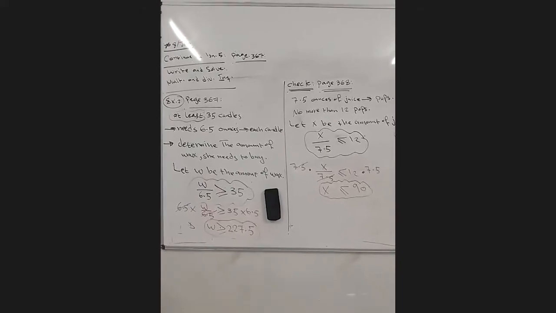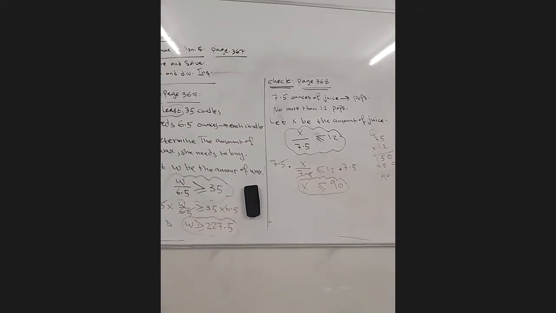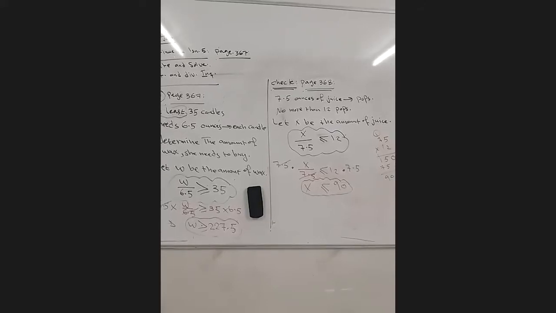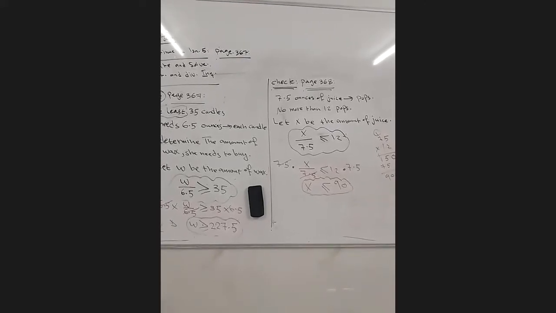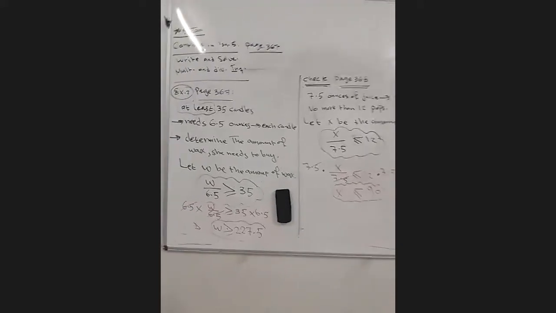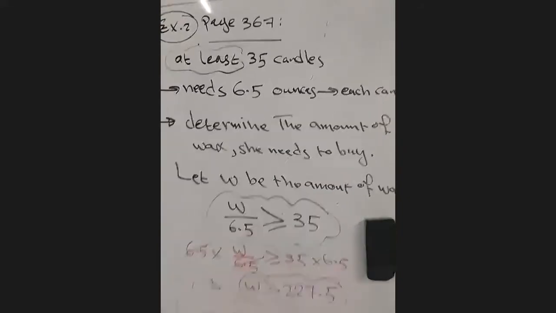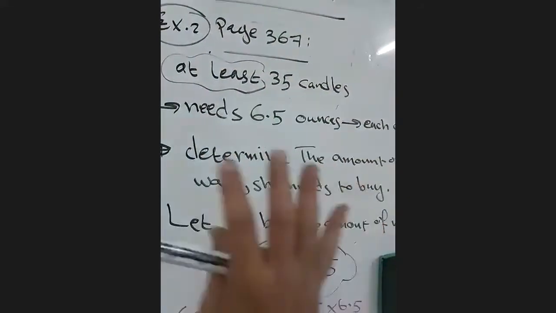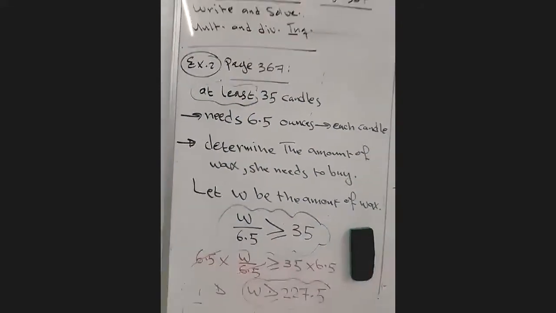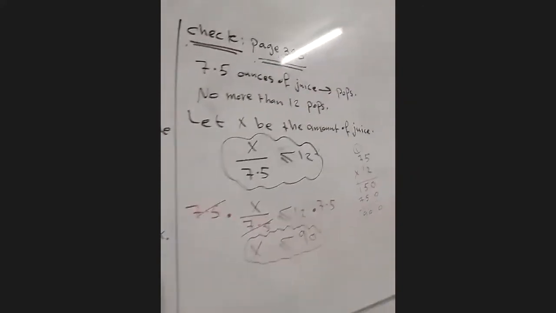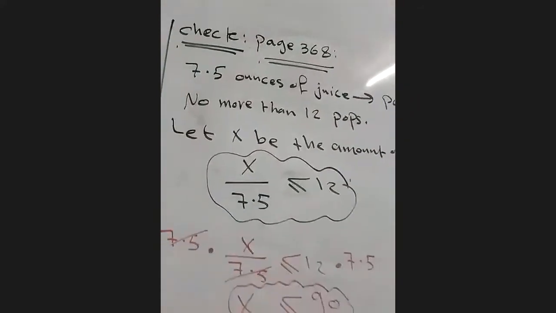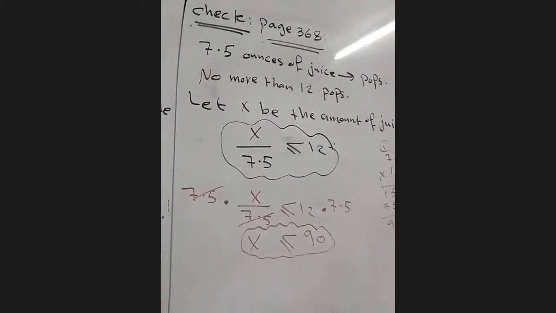Sir, is there a specific word that tells us to divide or multiply? Because I don't know when we put divide and when we put multiply. You put divide or multiply depends on your understanding of the question. There is no direct word to tell you divide or multiply, but you need to understand the question.